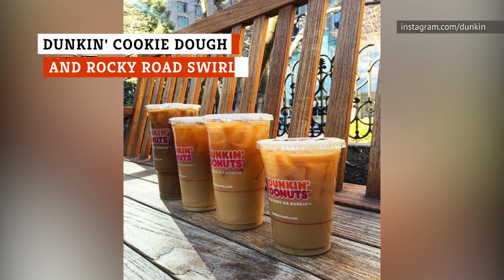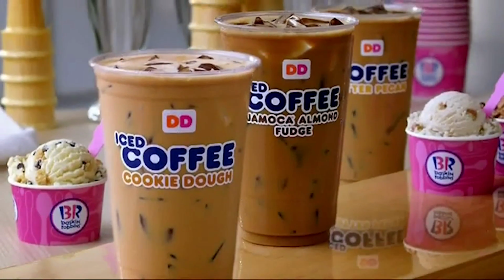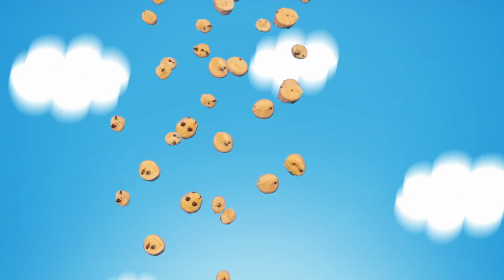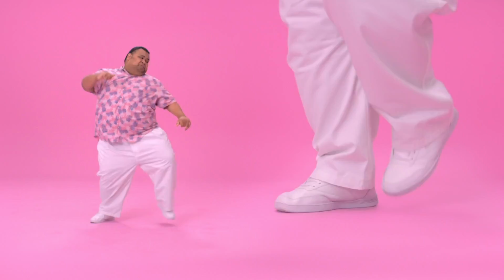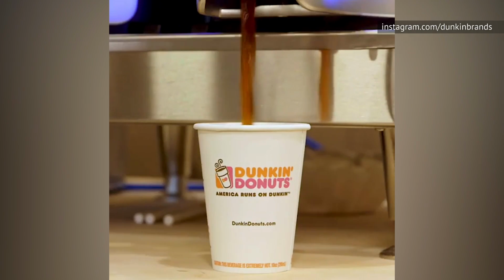If these Dunkin' flavors seem foreign to you, it's probably because they aren't offered year-round or at every location. But if you do happen to stumble into a Dunkin's at the right time of year and spot cookie dough or Rocky Road as swirl options, we urge you not to be seduced by the yummy desserts their titles conjure up. Inspired by some of Baskin-Robbins' most popular ice cream flavors, we learned the hard way that not everything we love tastes great in beverage form.